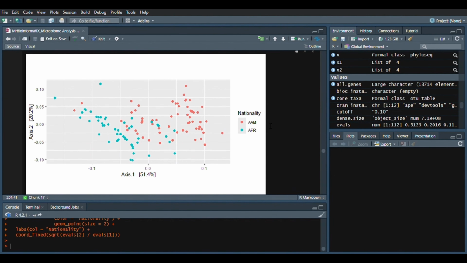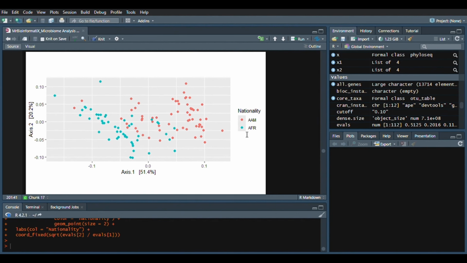As you can see, it's now clearer. We have nationality African American in the red color and African in the blue color. So from the plot we can observe that the microbial composition is notably distinct between the African American and the native African, as indicated by the variable of nationality. This suggests that diet may influence microbial communities. Our study aims to investigate whether a diet swap can alter the initial microbial composition between these two groups.